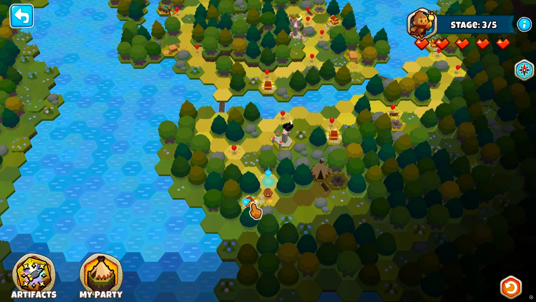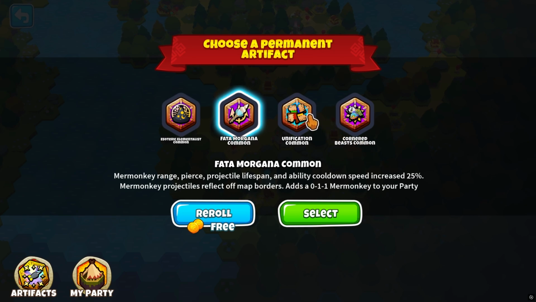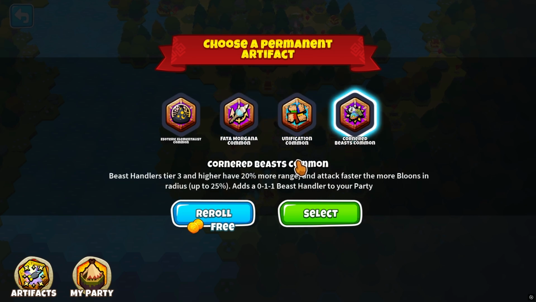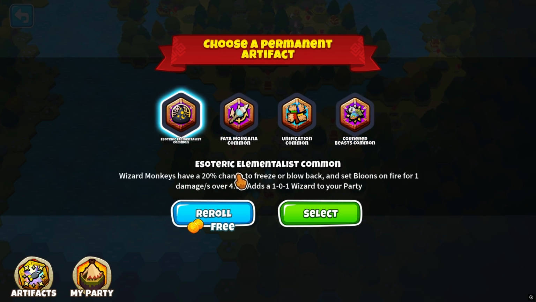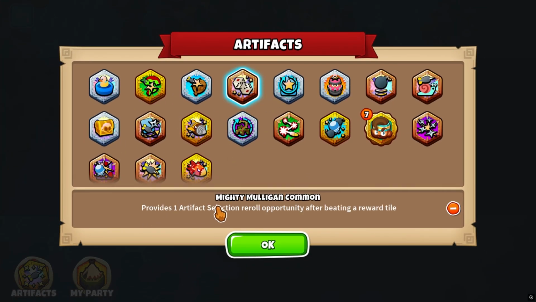But what do we get from this chest here? Anything decent? Bruce can be good for Blast Populace, but we already beat him, so we don't need it. That's a Mermonkey that we don't need, Unification that we also don't need, and then Beast Hunters that we don't need. None of these are really too good for me. I would just say this is the best one here. Oh, I can re-roll. Oh wait, won't this take up my little artifact thing here, man? Is that this? This is my artifact section re-roll after beating a reward tile?